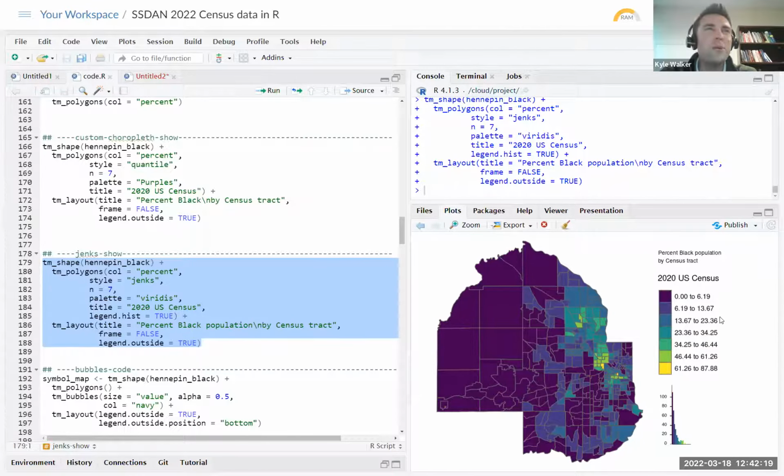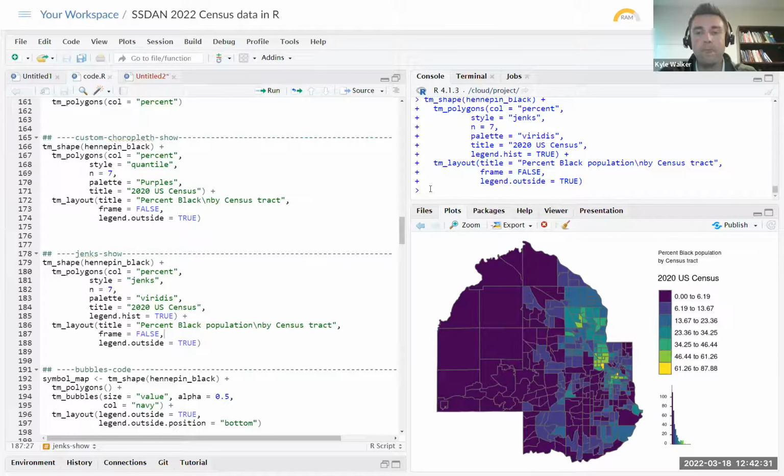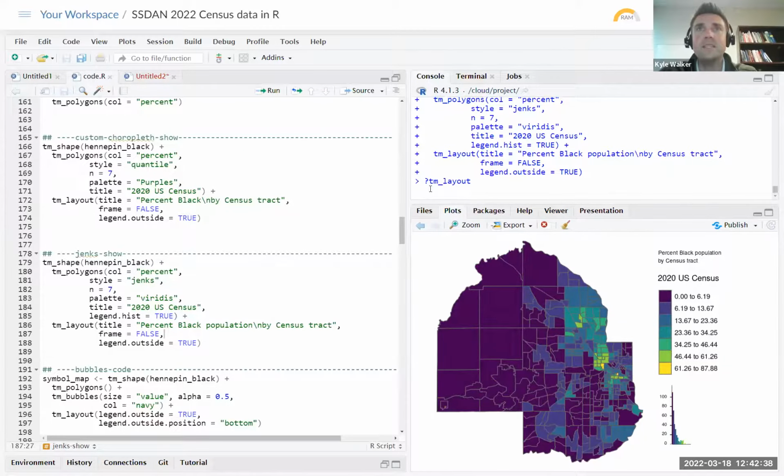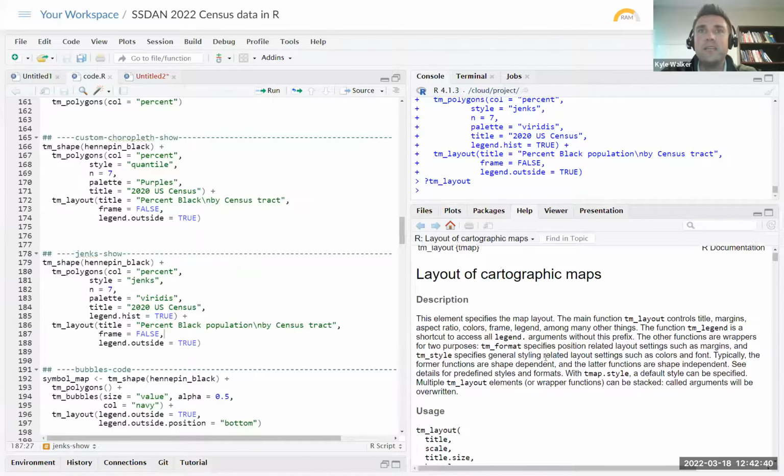And something I'd probably want to do is make additional modifications, just to show you the help documentation for some of these functions. If I want to bring up the help documentation for any function, like tm_layout, I can use the question mark sign and then type in the name of the function. And that's going to pull up that documentation.